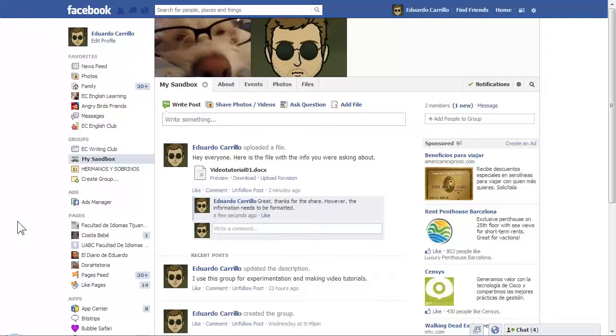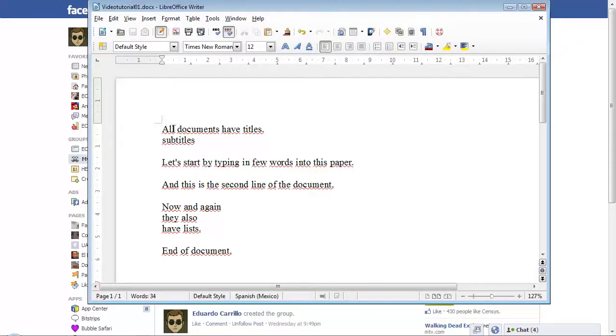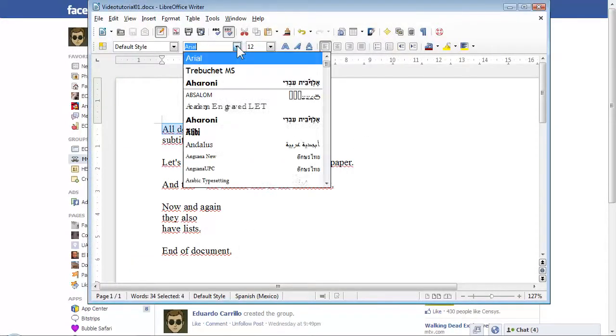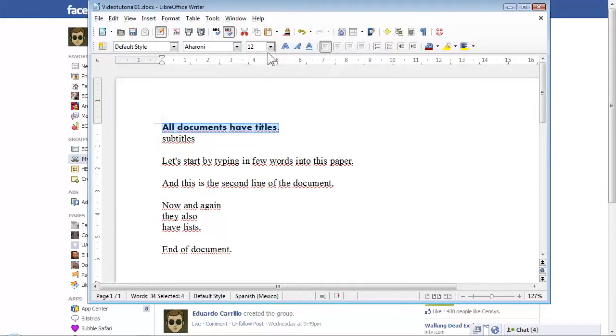Okay, so I log back a couple of minutes, a couple of hours later, and I see their comments. So now I have some stuff to do. I need to format the information. I need to put the bolds, italics, fonts, and all that stuff. So let's go back here to the original, and let's work the magic here.